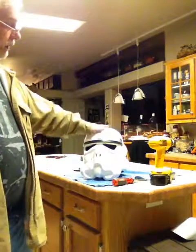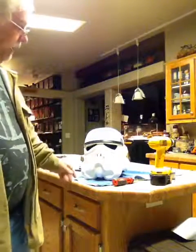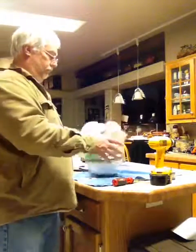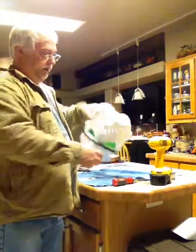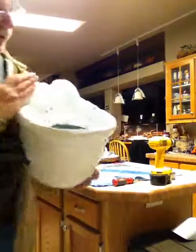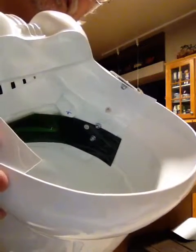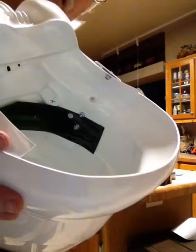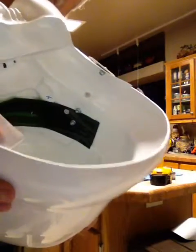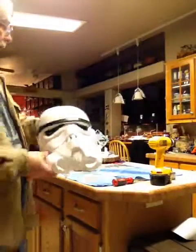These are, like I said, bulletproof helmets. Nothing's going to break this. You could drop it. It's not hurting it. Very nice helmet. Oh, here's what the inside looks like, just in case you wanted to see. So you can see the 2 bolts and the rivets, or the 3 bolts and the rivet on the one side. So very easy to do.